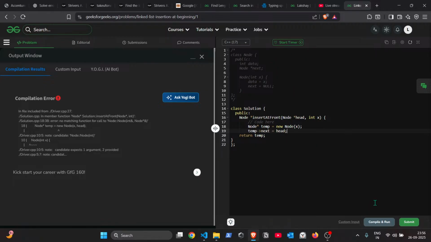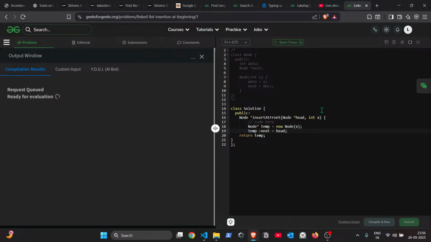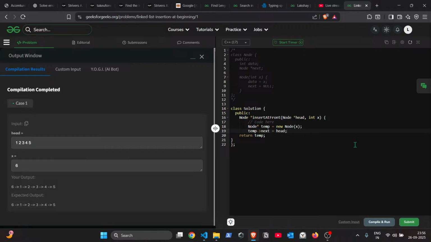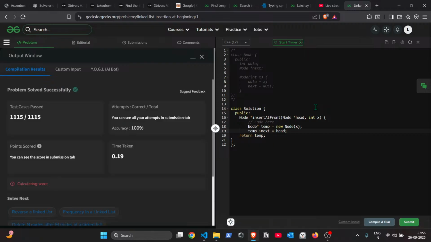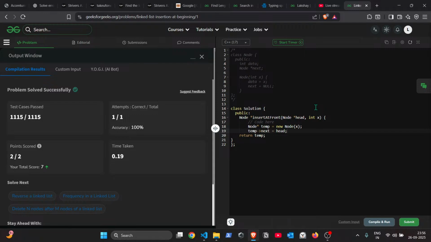Then we'll return temporary. Let's see. Is it fine now? Yeah, it is fine now. My bad, sorry guys. Also, yeah, it's looking so fine.